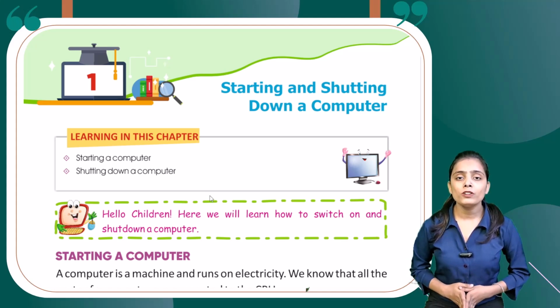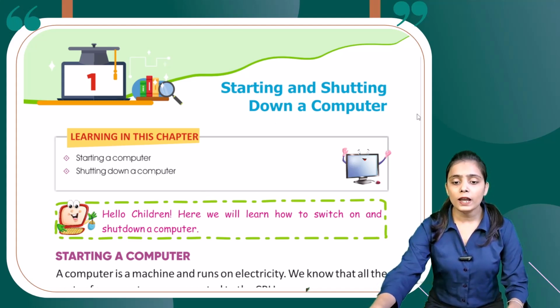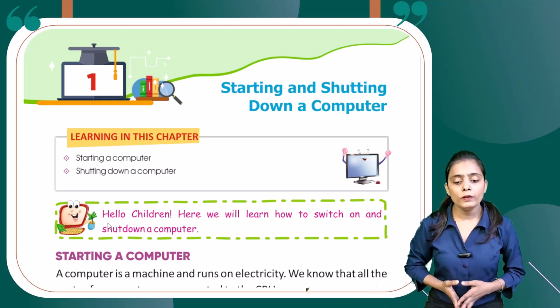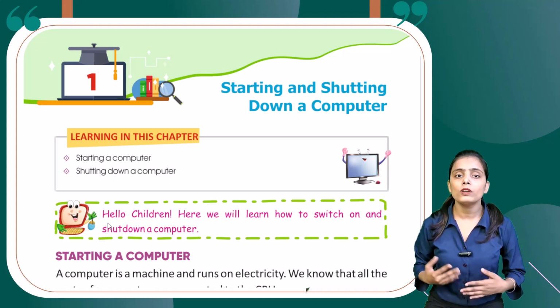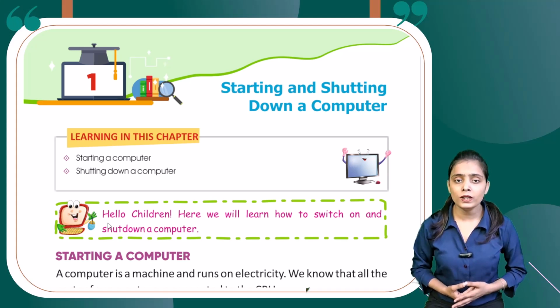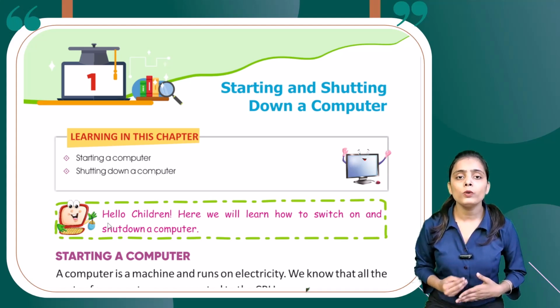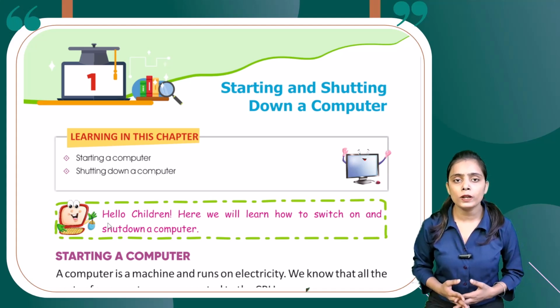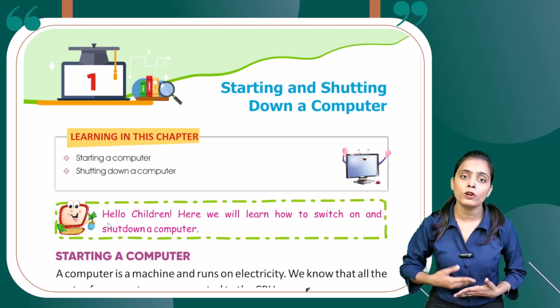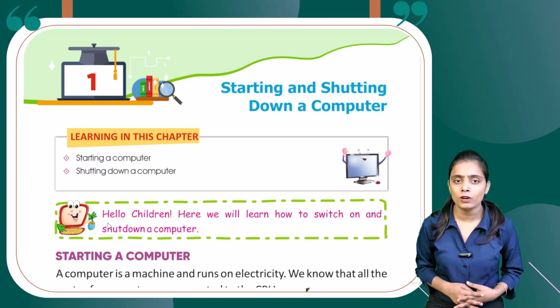From today onwards we are going to start your computer book. Let's see chapter number 1, starting and shutting down a computer. Students, I know you have already understood the concept of computer in your previous classes, right? In this class we are going to understand some more complex concepts, starting and shutting down a computer.